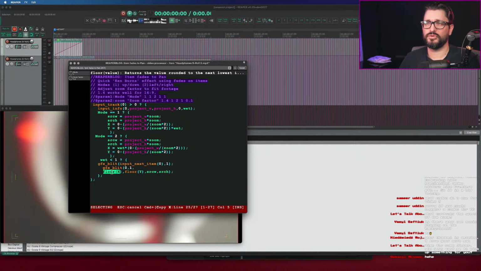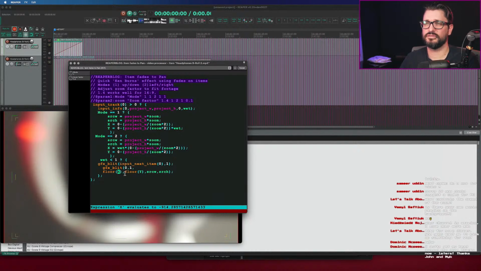We're going to quantize the X position, which is, in this case, minus 914. Don't think that's right, but maybe it is. Floor just rounds it down. You can use ceiling or seal to round up. And then source width and source height. So this is how wide is the image.